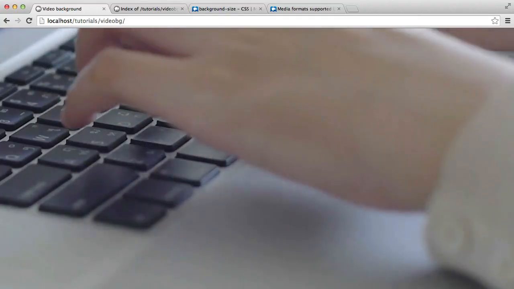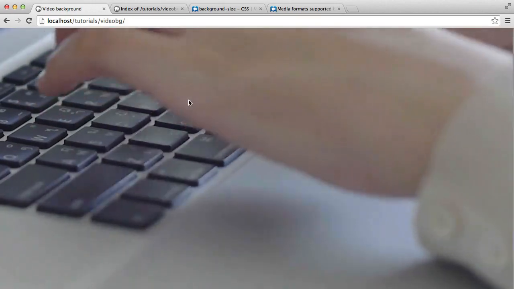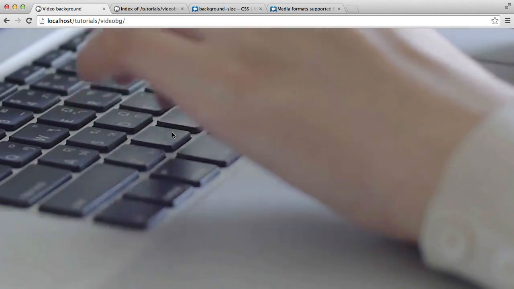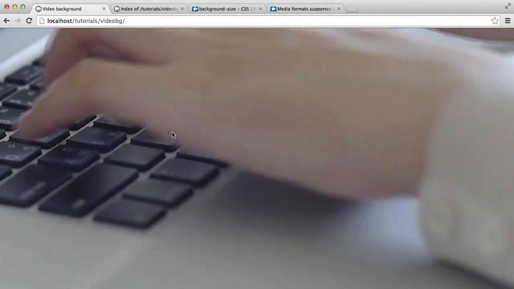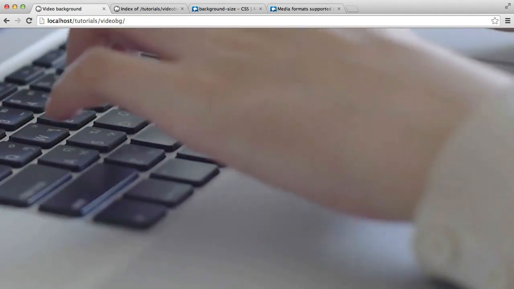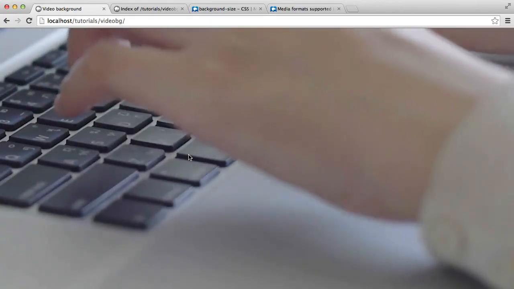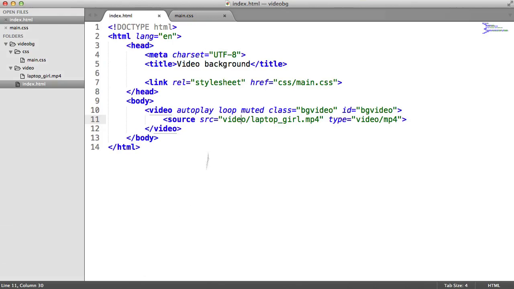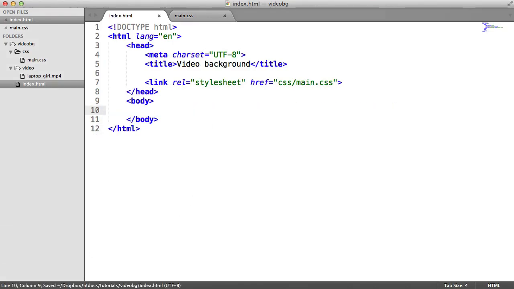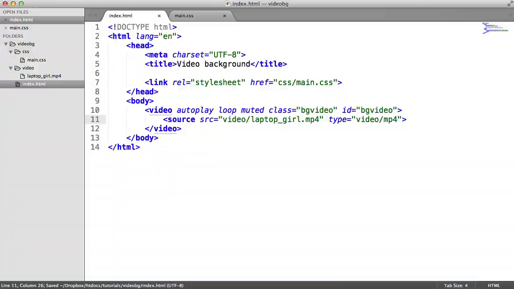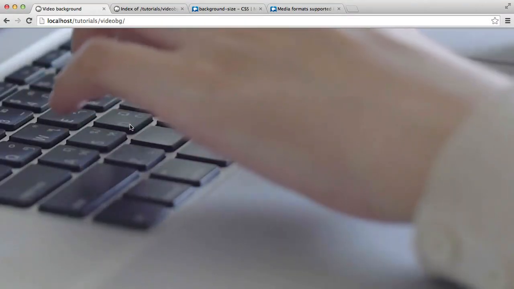Now that we've got our background video sorted, this is looking really good. But what happens if your browser, or one of your users' browsers more correctly, doesn't support background video? That's going to be a problem, particularly if you've got, say, light text on a dark video. You're then going to basically show your users this, because the video element just won't work. The video won't be shown. So to combat this, what we need to do is put some kind of placeholder in effect.